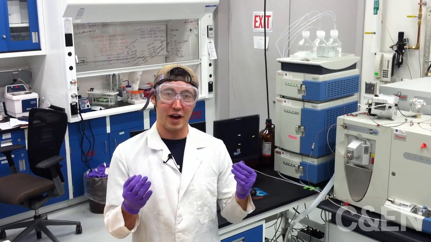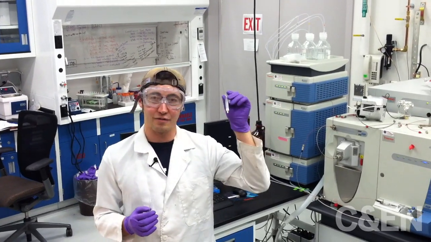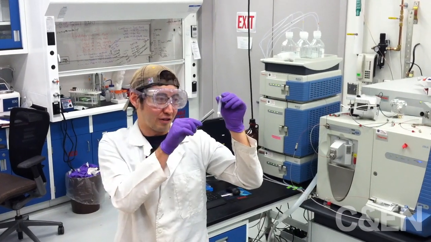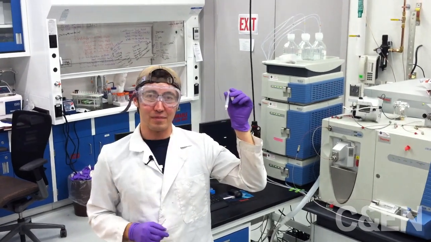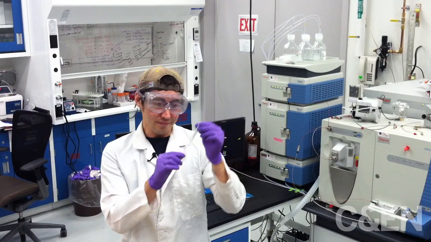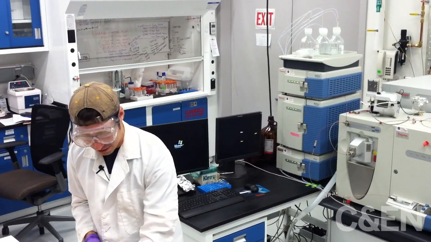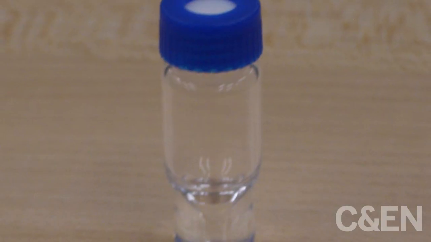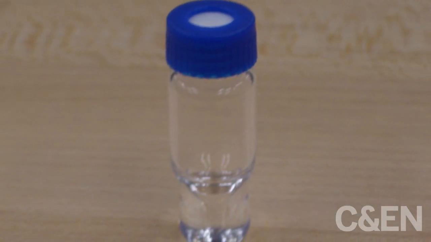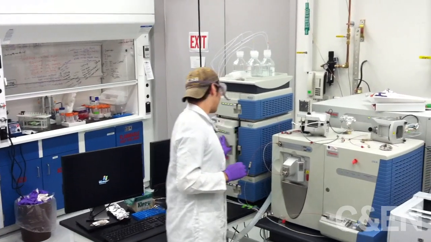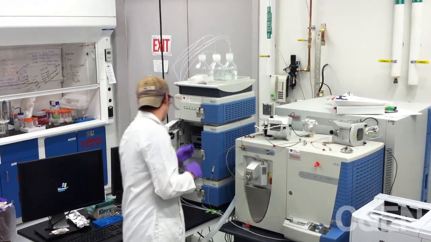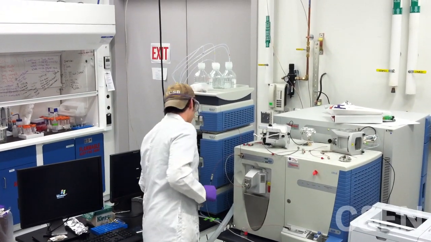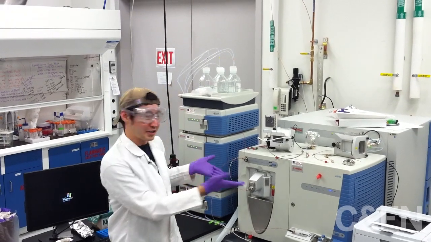To get towards the nucleobase fraction of the meteorite, we use a technique called solid phase extraction, which is this little column here, to clean up the sample. After cleaning up the sample, we're left with hopefully a clean liquid that we put into a sample vial. This is an HPLC sample vial. We'll just walk over here, open the door to our HPLC, put the sample in, and we'll be ready to go on our instrument.